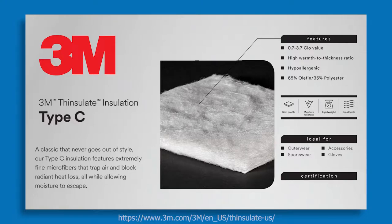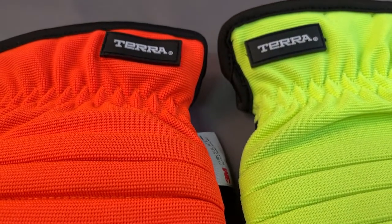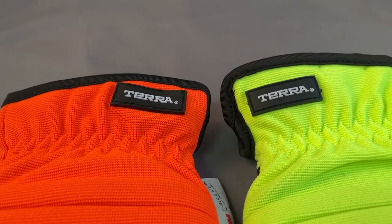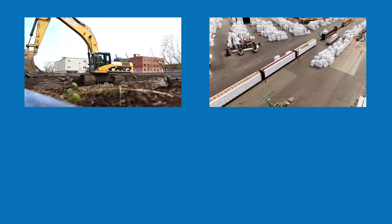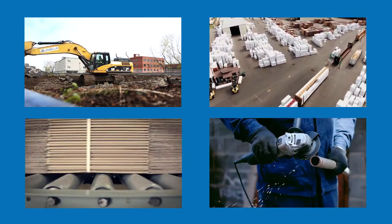These have the benefit of C100 Thinsulate Lining, and we're really happy with the product that came out. Terra Gloves are becoming some of our staple mechanics, and it's a really good showing for the winter lineup especially with the Thinsulate Lining. These gloves would be ideal for construction, outdoor work, assembly, and maintenance in various departments.